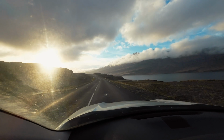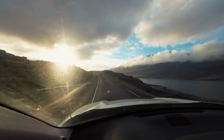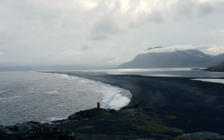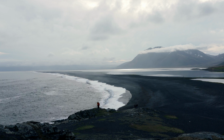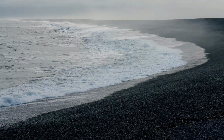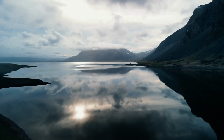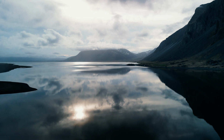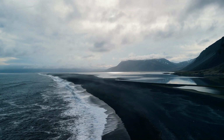About 40 minutes outside of Höfn is quite possibly my favorite photography spot from this particular trip, the Valnese Natural Reserve beach. Depending on the elements, it can be elevated to a truly jaw-dropping experience. I could have sat here for hours watching the ocean on the left and the mirror finish of the bay on the right of the pebble beach, spanning several kilometers. But it was time to call it a night in the town of Djupavogur.